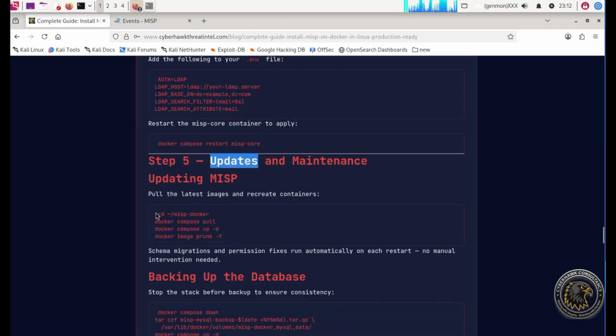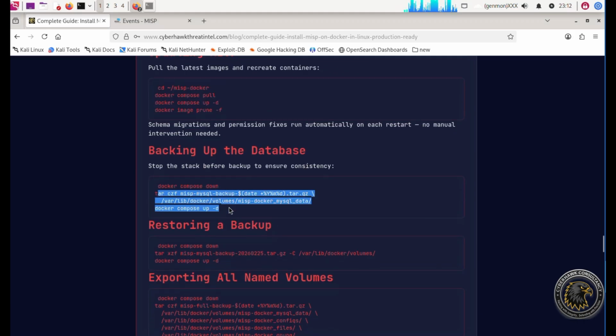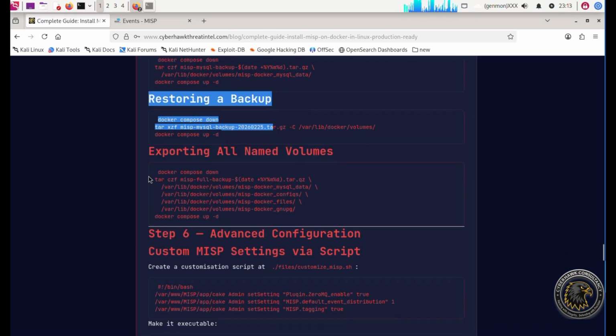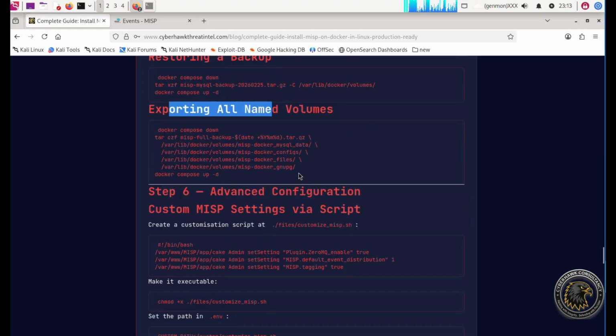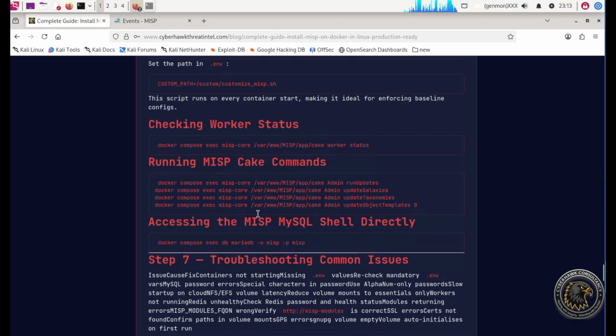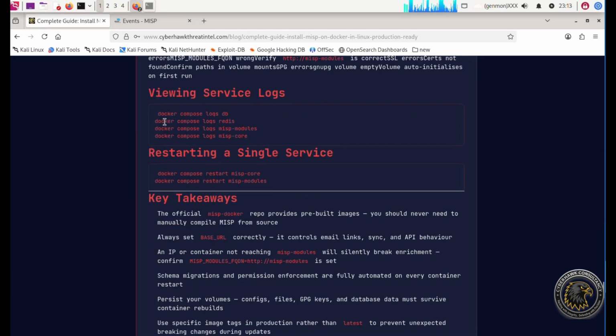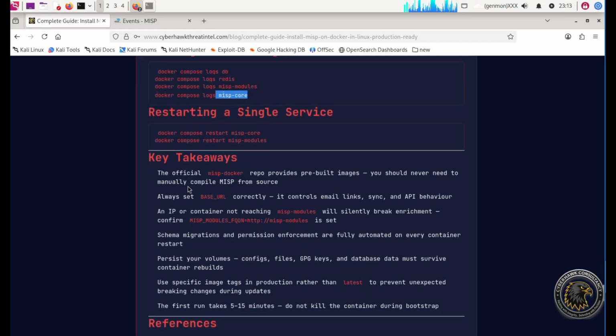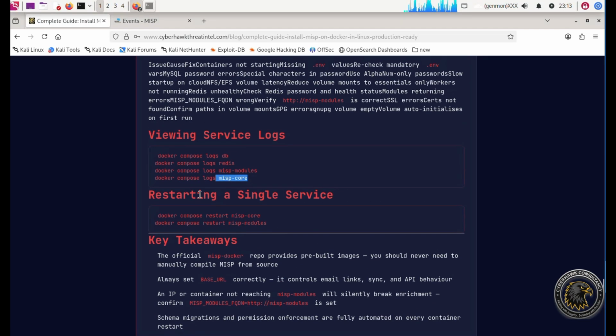And always make sure you check for updates from time to time. And this is the thing that you can set up to back up your MySQL data, just in case, you know, instead of doing the actual VM backups or whatever. And this is how you're going to restore that, and this is how you're going to export all your volumes. So these are the advanced steps if you want to go to that part. I'm not covering that part in this video, but I will make a new video later on. If you want to have a look at these logs, you can check all these commands. That's pretty straightforward. I have written them down over here.